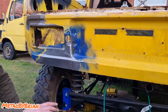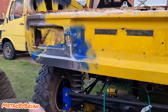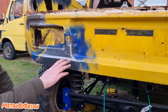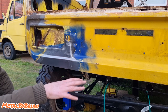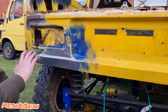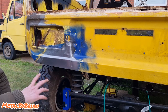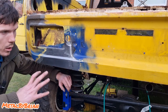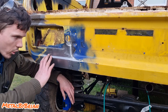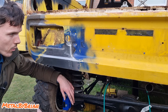So the camera went flat at this stage, halfway through grinding that down, but I think you got the idea. Then I decided to put the camera back on charge whilst recording, and at that point it decided to stop recording my voice. So I'm now doing a voiceover again. But basically, I was really happy with how this went. There's basically no distortion, essentially. There's a tiny, tiny little bit where that bottom right weld is. But by the time I get this rear cross member done, I think that'll sort itself out. So it's gone really well.